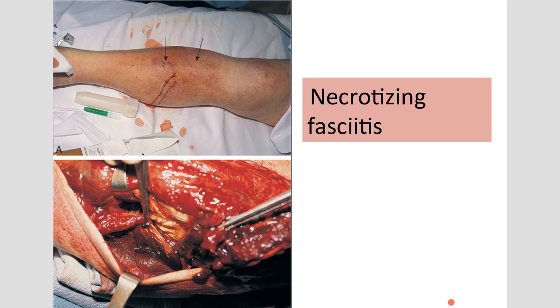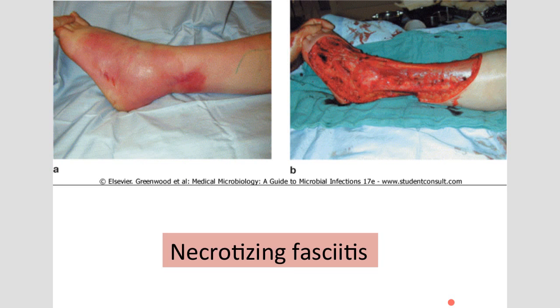So you can see they really open him out, because if they don't do that, they're going to lose him anyway. This is necrotizing fasciitis to such an extent that they have to cut all the tissues, because you cannot leave dead tissue there. So the choice in this case is to save the patient or save the leg.